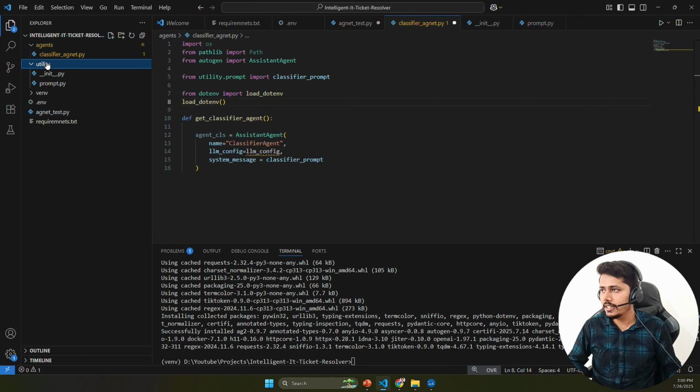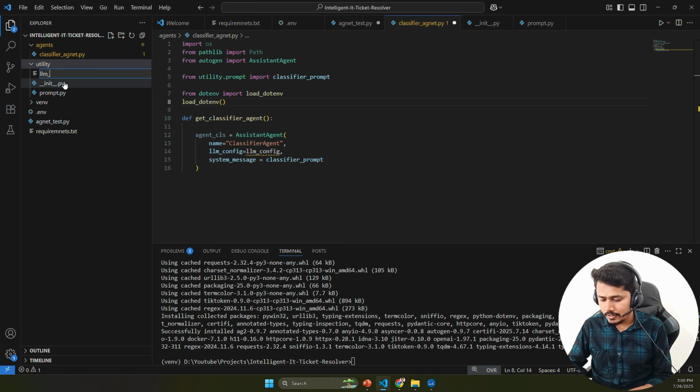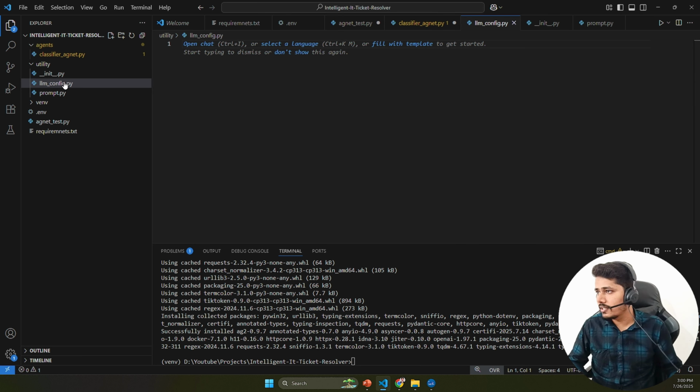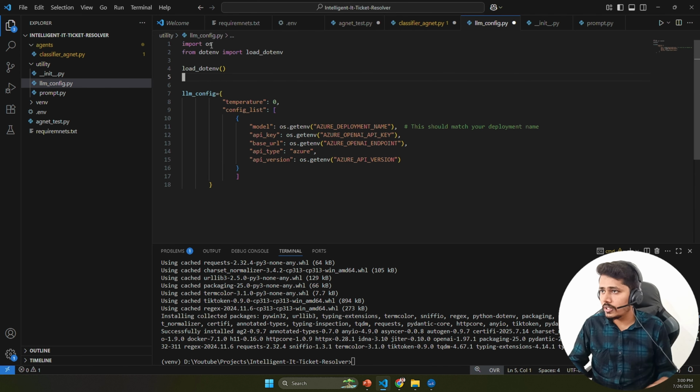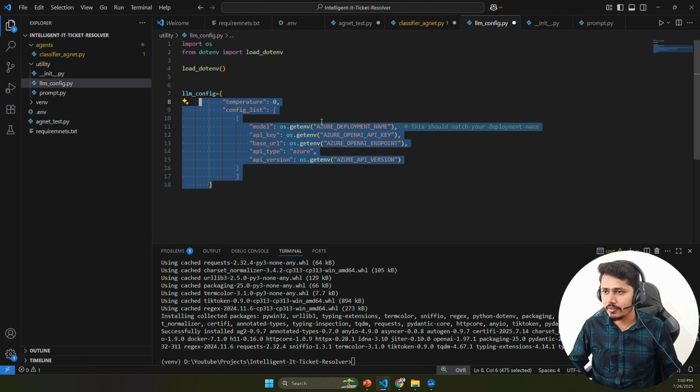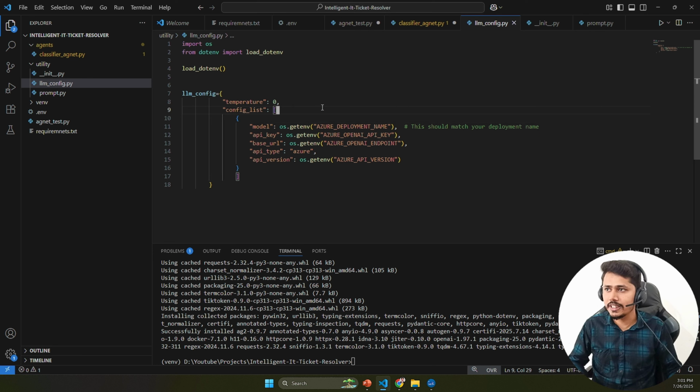go ahead and create another file, llm_config.py, and here we can paste this particular file. In order to load these secrets, we need load_dotenv. This will make sure that we are importing the right secret. Now we don't need to read the secrets again and again.